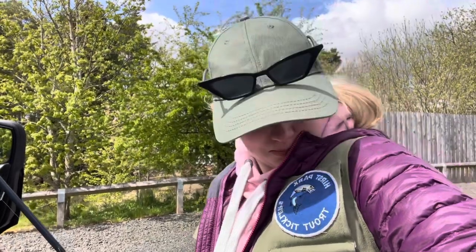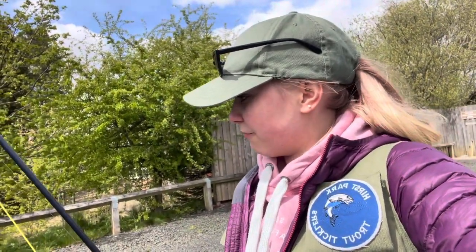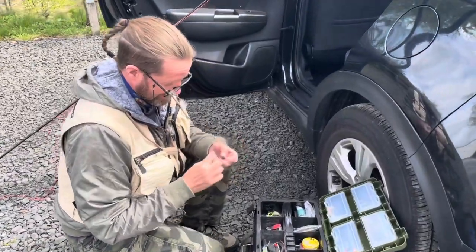Oh, you can see my little Hurst Park Trout Ticklers badge on my body warmer from when I was little. We're in a group called the Trout Ticklers, and that's really where I learned to fish, wasn't it? Well, we did go fishing, but that's where I learned properly casting when we used to go with them. Still on there. It's a bit oopsies.